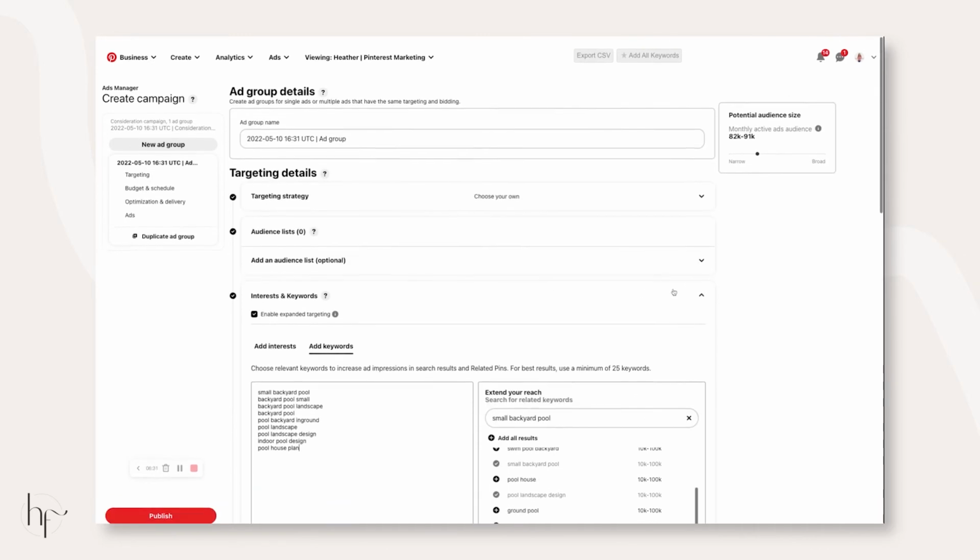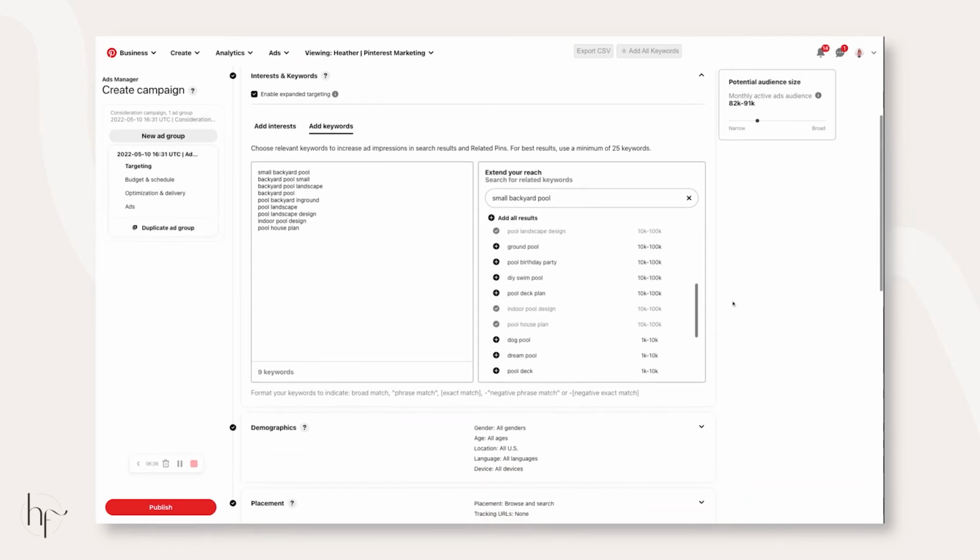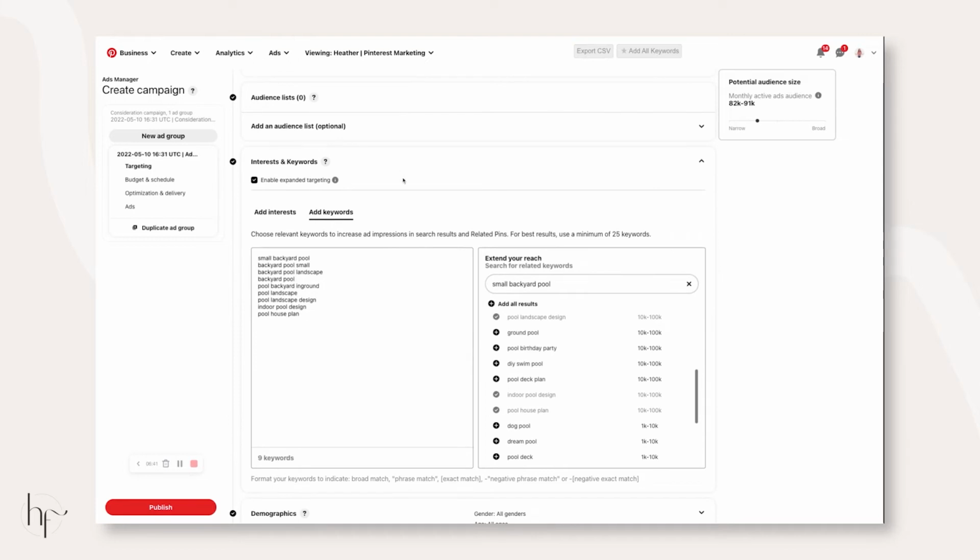You could even take it a step further and relay in all of the search volume if you wanted to. I don't do that necessarily, but that is an option for you. So again, that's my Pinterest system.